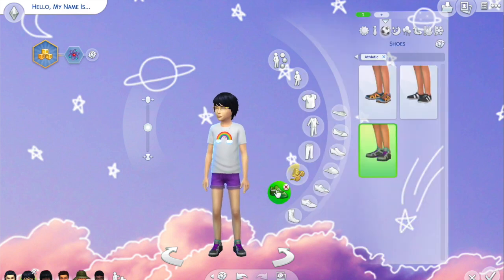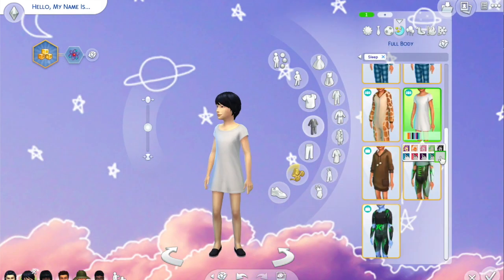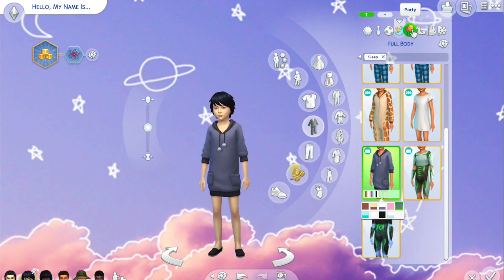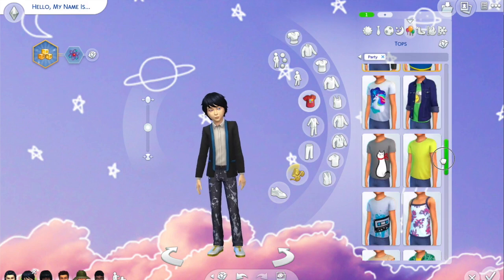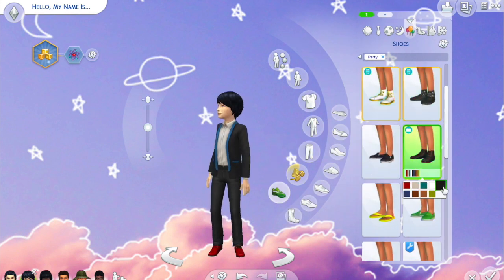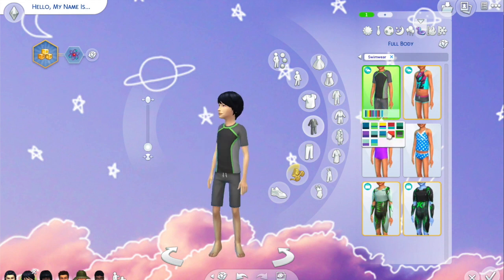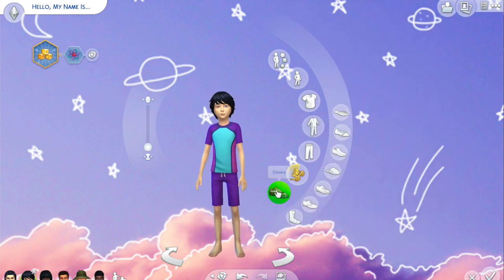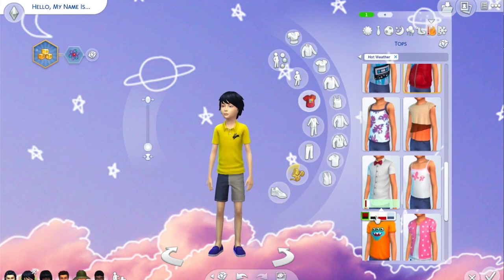But I got this little rainbow thing because I wanted to utilize the purple shorts because they're so cute. But I really like purple on him, mostly because of his eye.